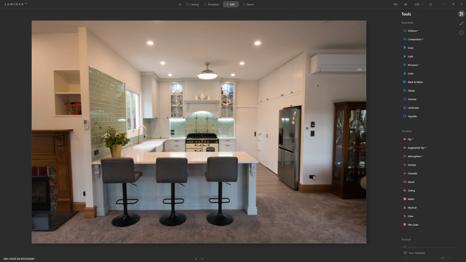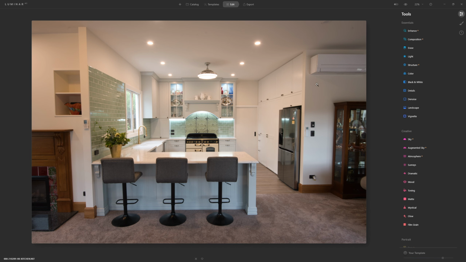Before I begin any edit, what I like to do is just analyze the image, and I'll often do this in a matter of seconds in my own mind, but let me just talk through my thought process. So I've shot this with a 16 to 35mm zoom lens, so I'm not shooting this with an architecturally specific lens where we can correct the verticals and horizontals in camera. I wanted to shoot at this higher vantage point so I get the oven in the background here, but because of that I'm tilting the camera down and we get these converging lines left and right, also known as keystoning.